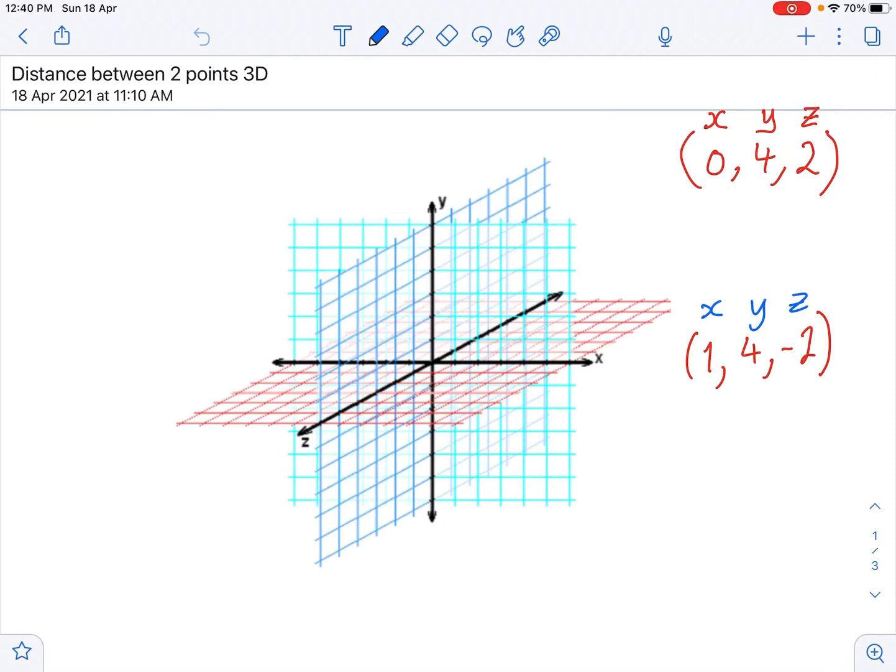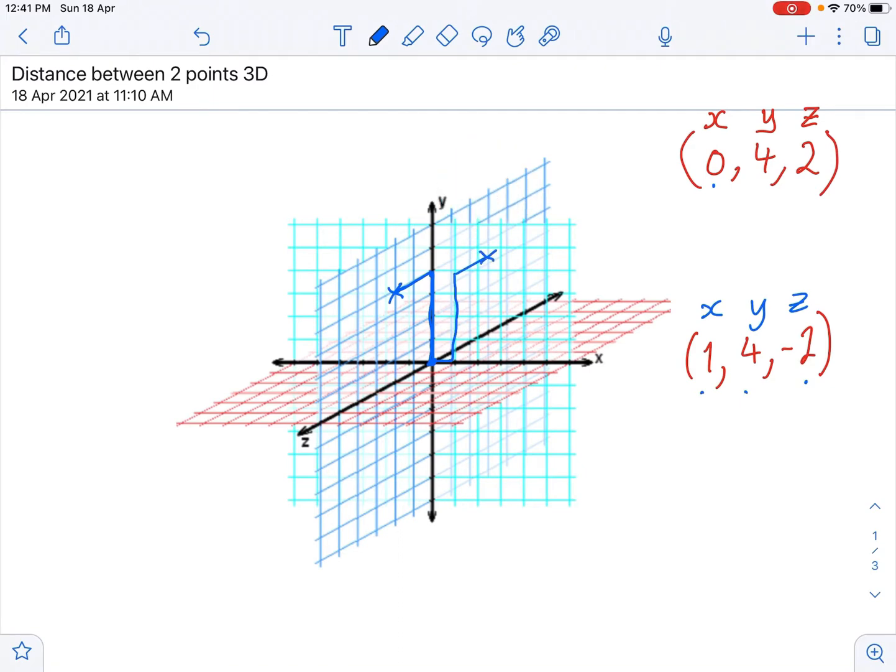So if I try and draw a 3D coordinate, this is a bit of a weird thing because they don't really look right. Anyway, I'll show you what we mean by this: 0, 4, 2. So I'm going along 0, up 4 on the y-axis, and then along 2 on the z-axis. So that coordinate would be here: along 0, up 4, and then along the z-axis 2. If I now show you this next coordinate, 1, 4, minus 2: along 1, up 4, and then minus 2. So it's kind of going like that, somewhere there.